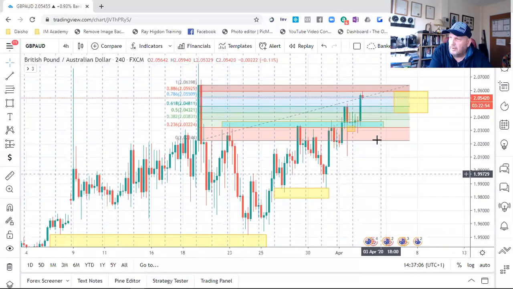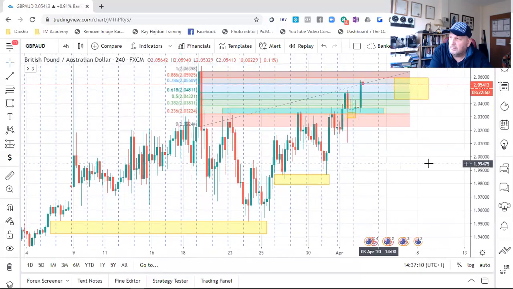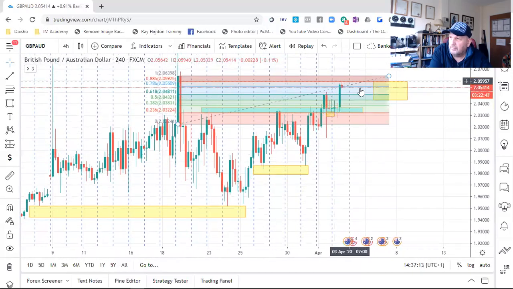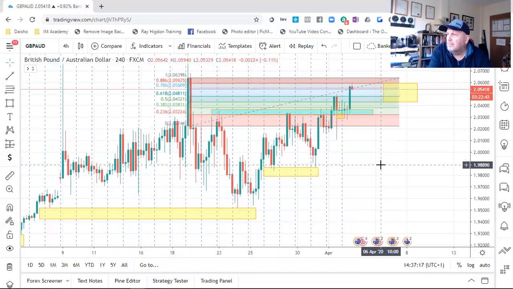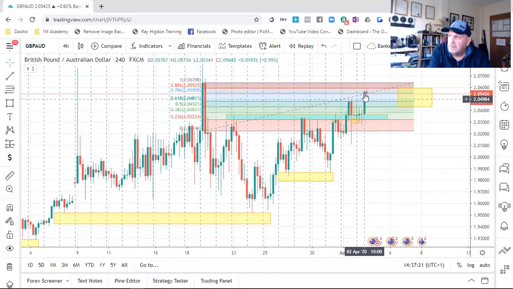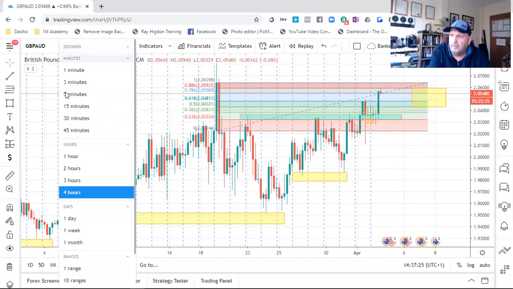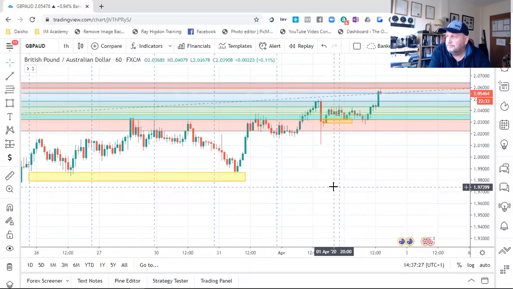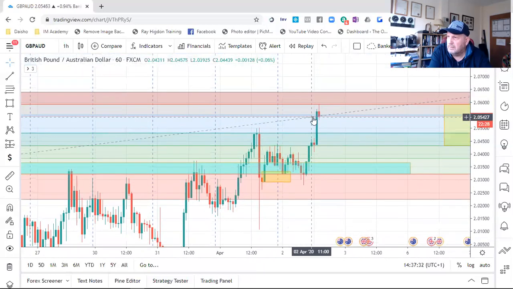Problem is, we're on a 4 hour chart, so it's moving a little bit slower than what we would like, but it's hovering around that area. So yeah, now may be a good time to get in, but what I want to do is drill down and have a look at this further. Okay, so we'll go down from the 4 hour to the 1 hour now. And we're on the 1 hour, and this is where we're at now at this moment in time.